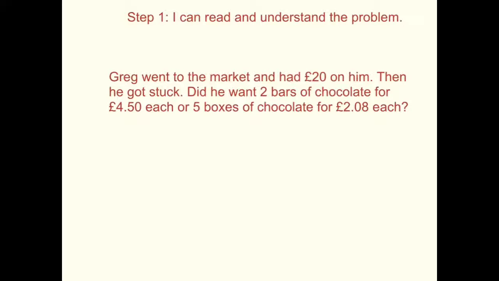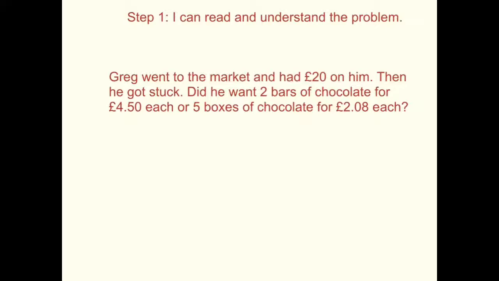So here's the problem that you were faced with. Greg went to the market and had £20 on him. Then he got stuck. Did he want 2 bars of chocolate for £4.50 each, or 5 boxes of chocolate for £2.08 each? Step 1. I can read and understand the problem.